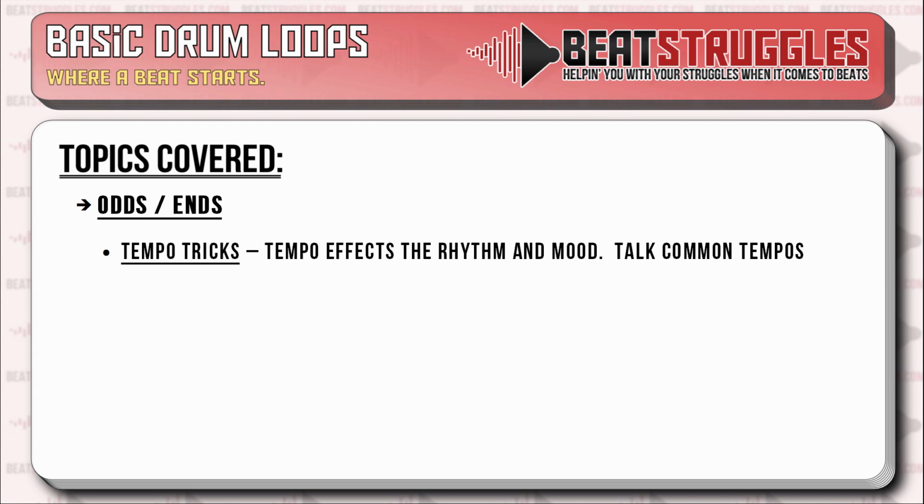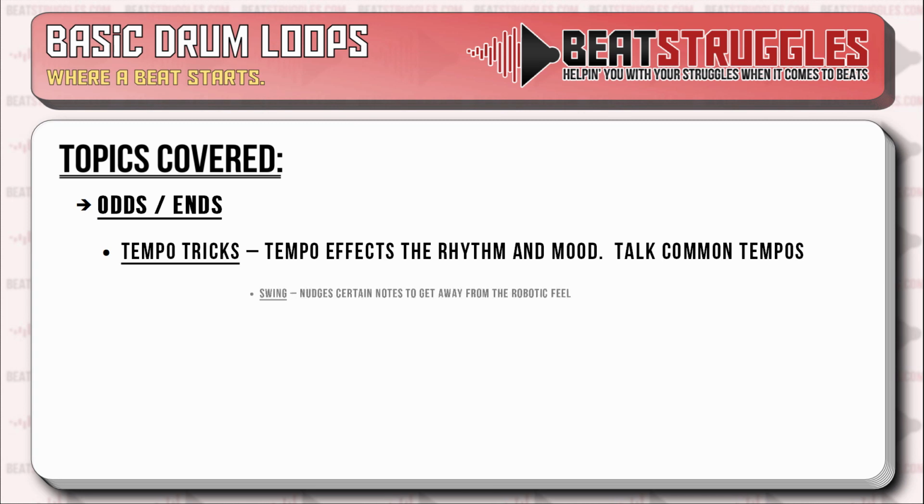And then next time I go to make a beat, I'm like, oh, I haven't made a beat in the 90s in a while. So I'll put it to 90. I'll start making my drum loop. And if I feel that my kick and my snare are a little too quick for what I'm going for, or even too slow, that's where I will adjust it to where I think it suits what I'm going for.